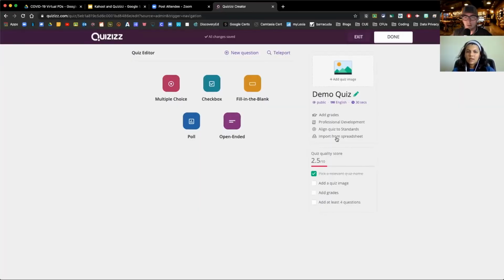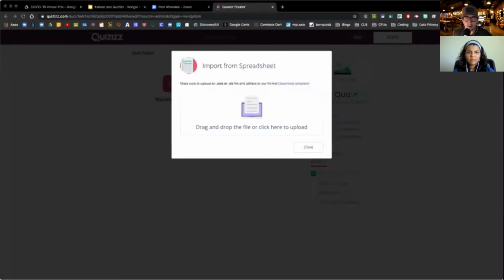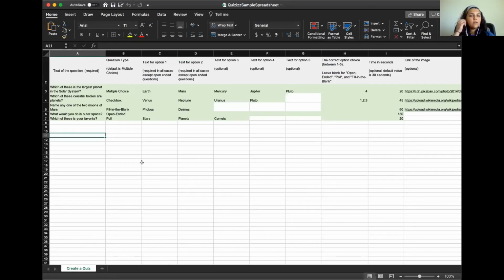Marshall, what does that template look like? Oops. I'm so sorry, because you just stopped sharing. No, it's okay. Let's check it out. I want to see how easy it would be, if you have something in Google Docs or Word, to copy it into their template and fill it out. So I clicked on download template, and as you can see, it downloaded as an Excel file. So I'm going to open that. From my memory, I believe it's pretty basic. Do you guys see the spreadsheet now? No. It's probably because I think you're only sharing that one window. Yeah. There we go. Cool.